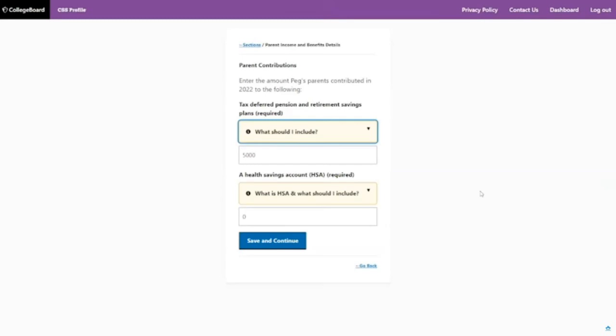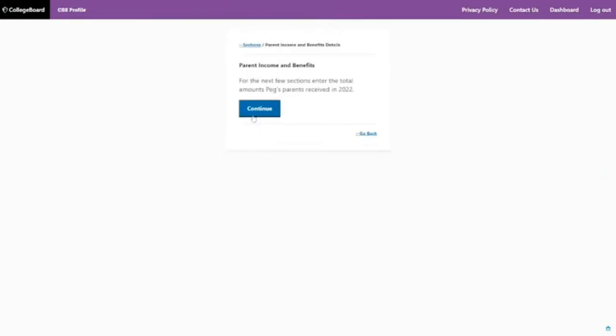And if your contributions, for example, I live outside of Seattle and the University of Washington requires all their employees to put money into what they call their UWRP, it's their retirement plan. Those employees don't have to disclose it here because they have no choice. As an employee, they have to put a certain percent in. If you have an HSA, go ahead and include that. Those are both required questions.